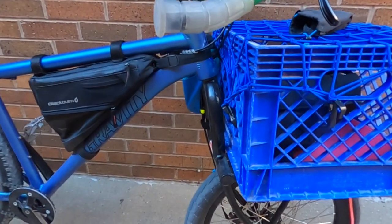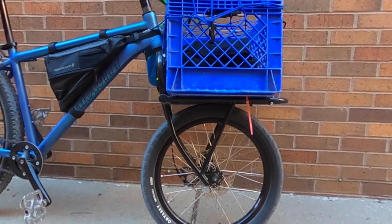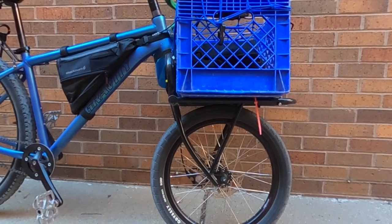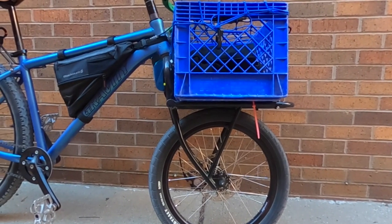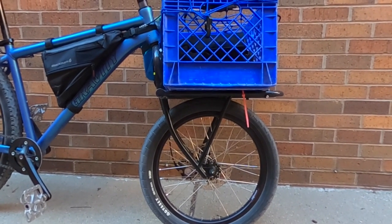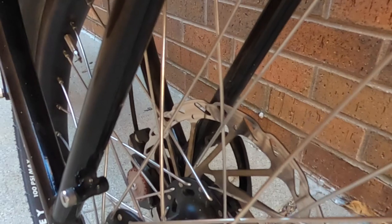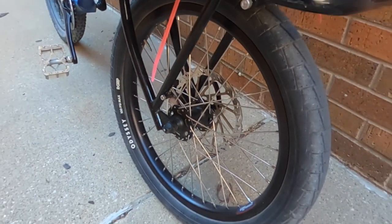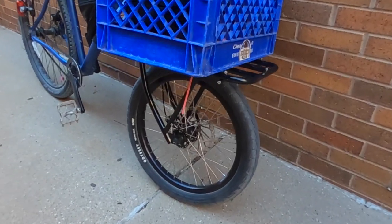And I've added this cargo fork from Enforcer Bikes. This is similar to what Crust has done with their Clydesdale cargo fork. The Clydesdale cargo fork has both rim brakes and disc brakes. This Enforcer cargo fork only has the disc brakes. When I got it shipped over, the rotor was rubbing on the inside of this rack, so I filed away a bit of material. Not ideal, but I've taken it all the way across Iowa on RAGBRAI, and there's been no issues whatsoever. So it's worked out. This is a 20-inch wheel.